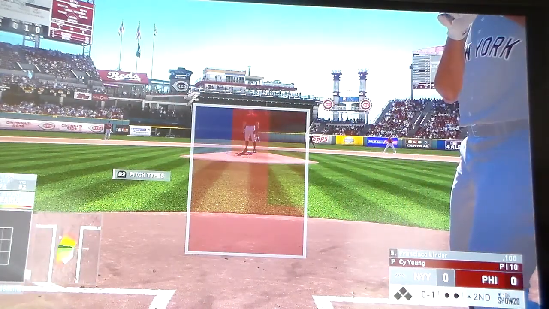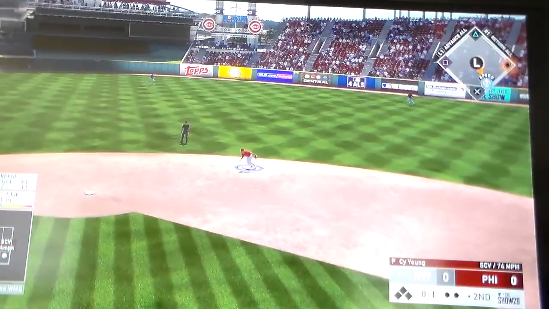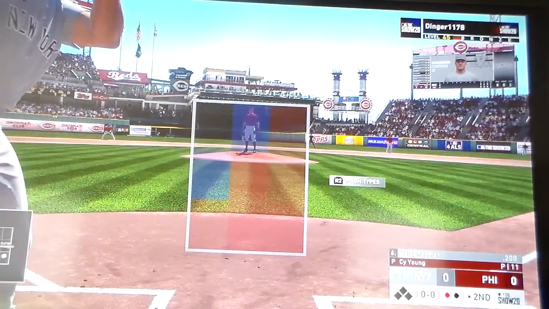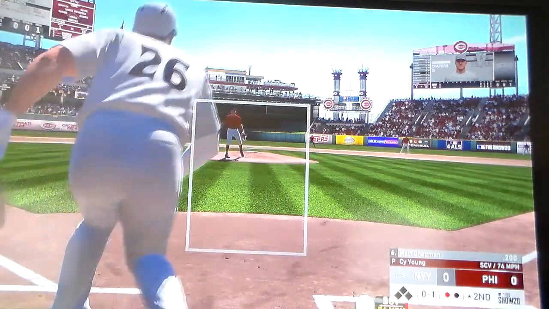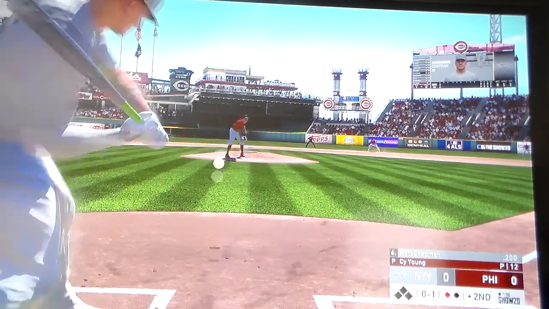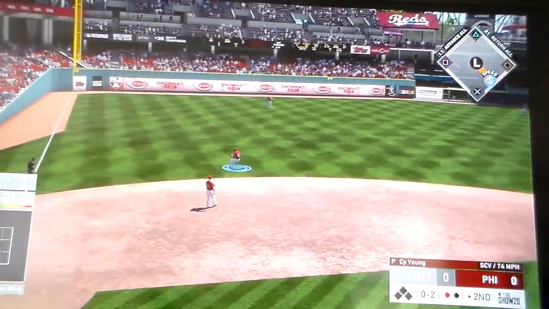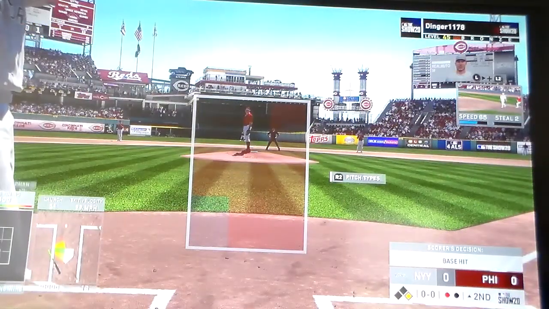Lindor swings and misses for strike 1. Grounded to second, he fields it, 1 away for Sammy. Cy Young's on the mound, 96 overall. Oh, swung on and missed. That was a bad swing by Chapman. Swung on a miss. Below the zone, curveball. Good pitch. Here's the pitch. Grounded. Fielded. Throw. Not in time. He's safe. Base hit is a scoring decision.